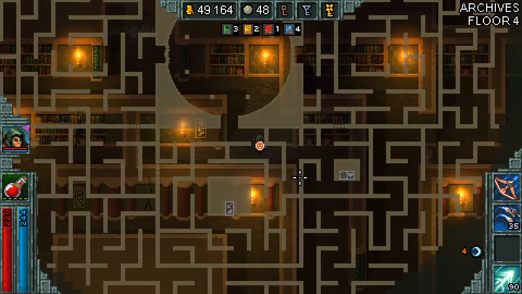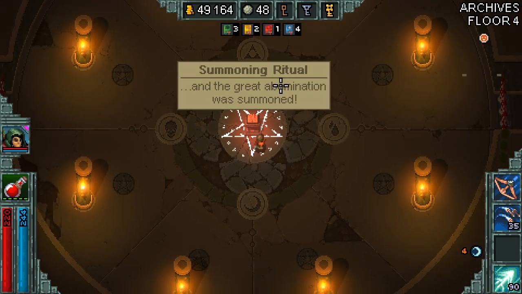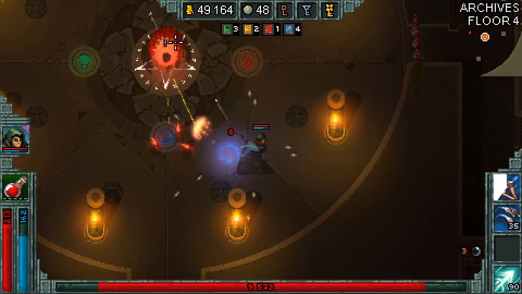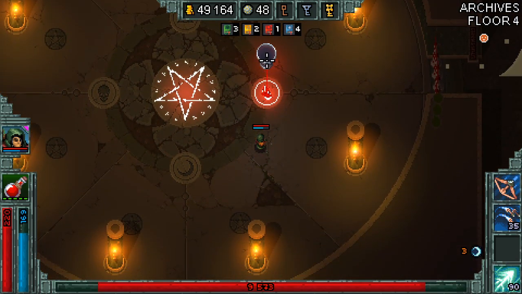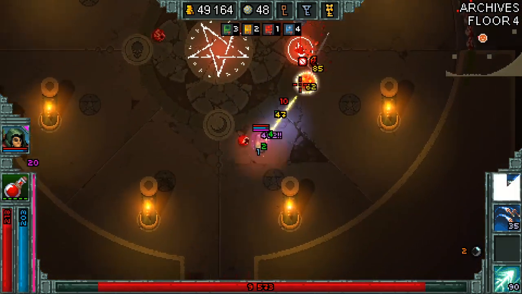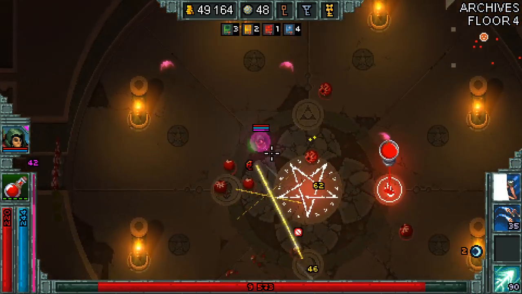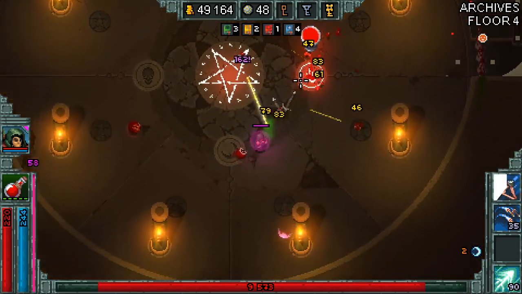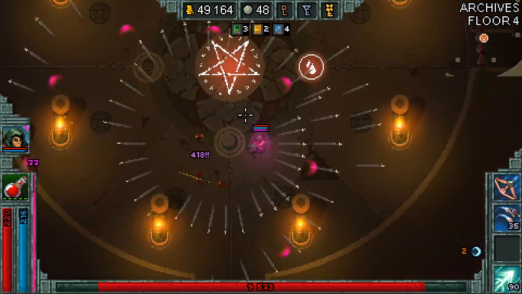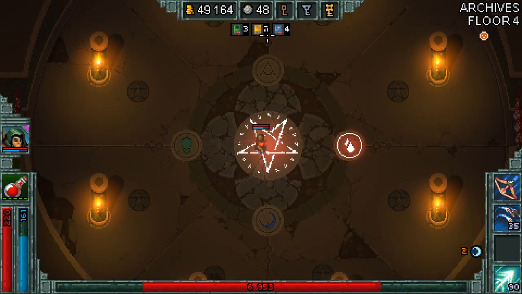Normally you can dump your stuff over here, but let's summon the Great Abomination. First, it spawns a crap ton of eyeballs. These are enraged, so they deal more damage if they bite you. That's pretty much it. It's not that much of a problem.